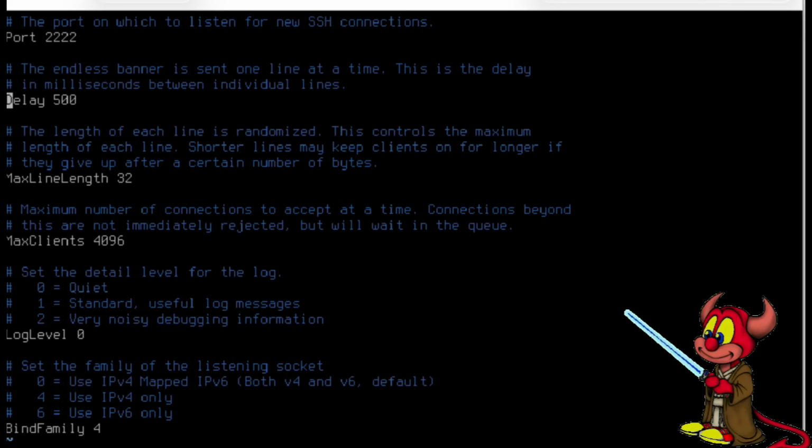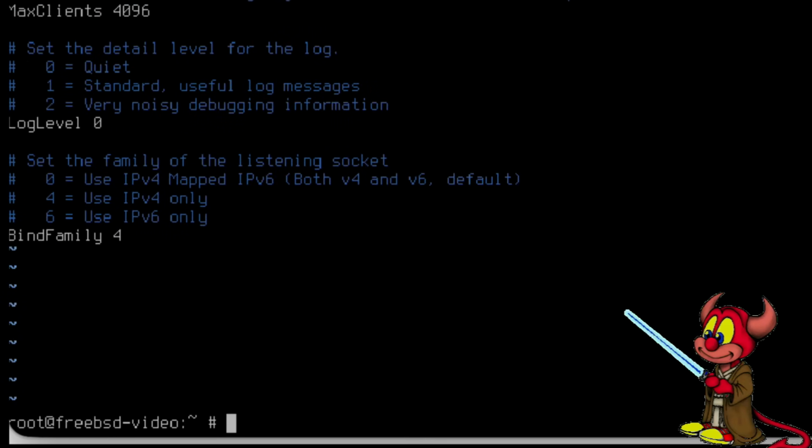For demonstration purposes, I just put a half a second delay between individual lines. You can do this much slower. You're going to see what this is about. We also have the max line length, the maximum number of lines, and the log level. For now I'm just using IPv4, so that configuration should be more than enough.